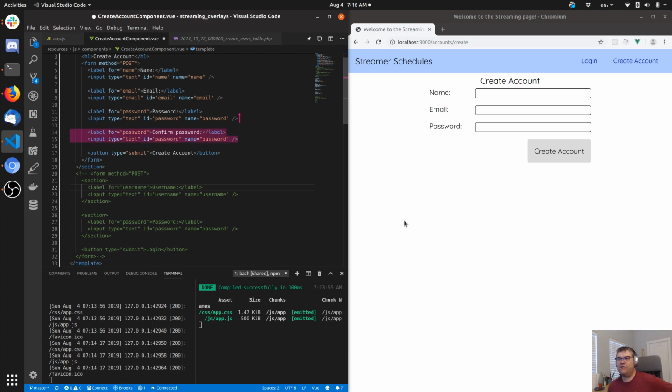Okay. So we have our confirmed password. We're probably going to want that name to not be password. Also, the IDs are the same, so we don't change those. So for password, we'll name this confirm, I guess, and I'm just gonna get rid of that. For the name, let's use an underscore.